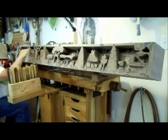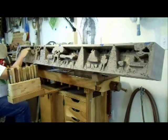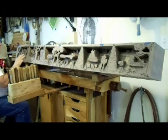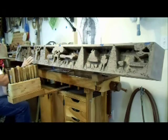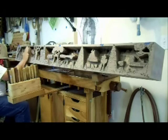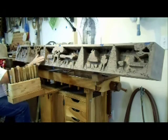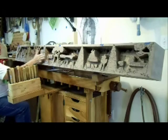The first time I went across the mantel was to rough out the sky. So that was this portion on the top, and I went pretty much to depth. The second time across, I established the ground plane. Now the third time going across, I'm going to start establishing the depth of the objects. I'm going to outline closer to the objects up next to the line so I don't lose the drawing, and then work that object in.